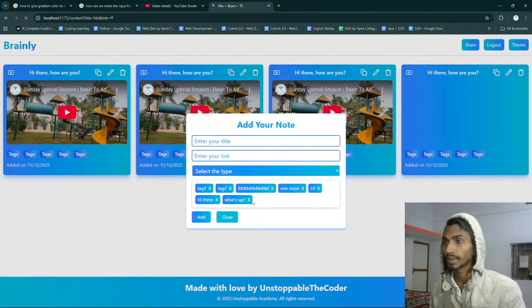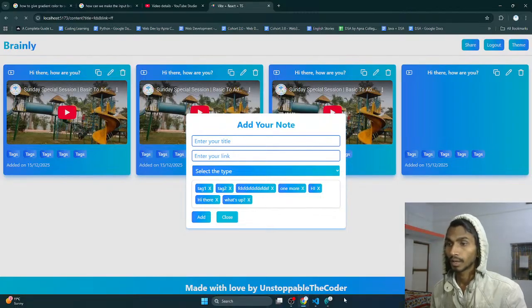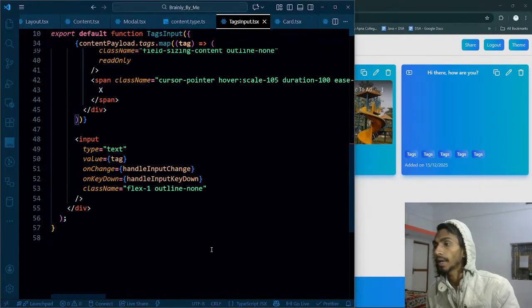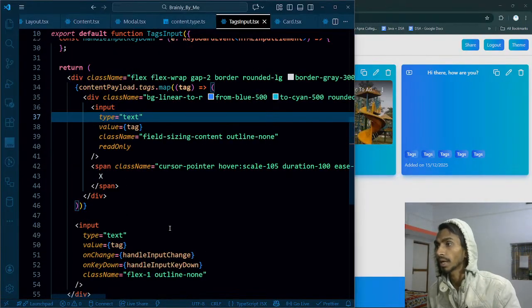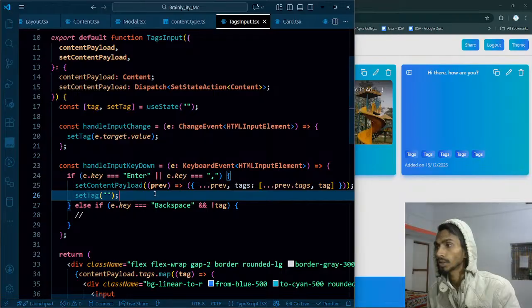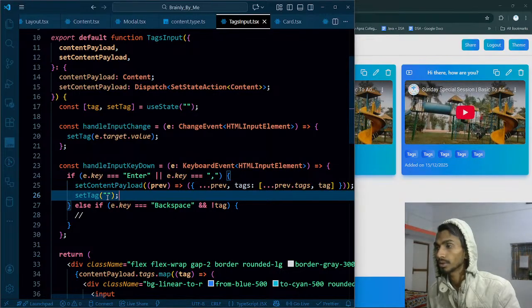This is the thing. By the way, remaining things are great. I mean, this is really good. Nothing could be better than this. The main point. As soon as I enter my comma over there inside this, and I get this particular thing over here, the comma actually doesn't get removed from the input. Okay.